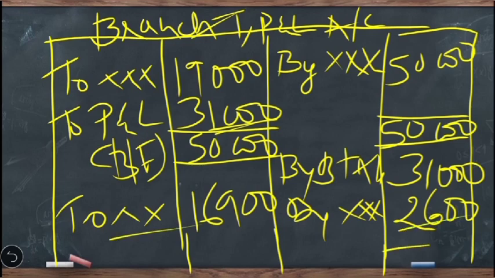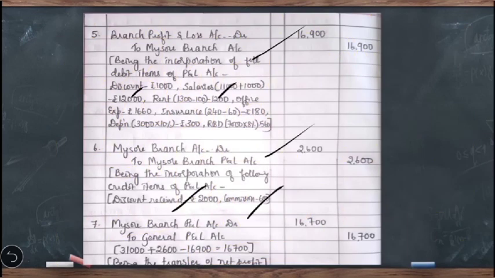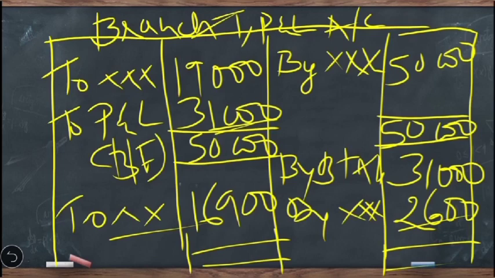Now we have incorporated the debit items as well as the credit items. After this we are going to close the profit and loss account and find out the balancing figure. For that we pass the next entry, for transferring the net profit or net loss found in the branch profit and loss account. Here we find on the credit side 31,000 gross profit, transferred from the branch trading account, then 2,600 the credit item. From that we deduct the 16,900 debit item. The balancing figure we get on the debit side is 16,700, which represents the net profit. This net profit has to be transferred to the general profit and loss account.